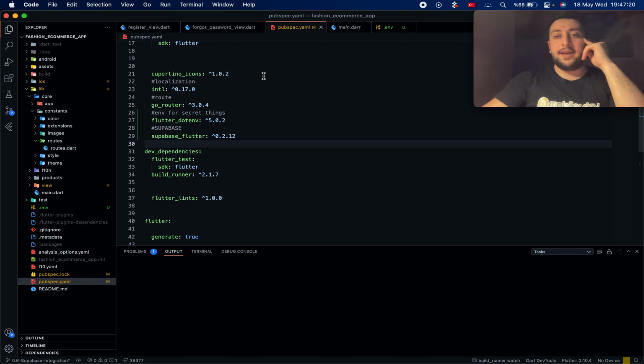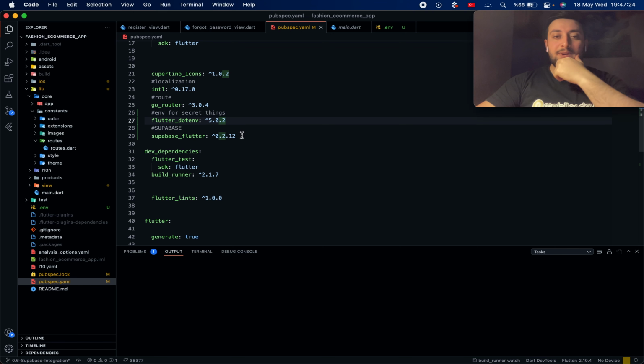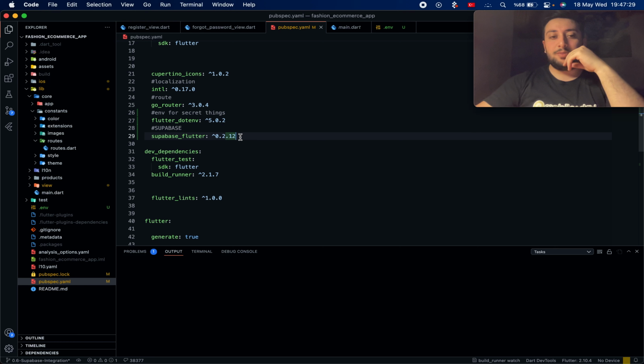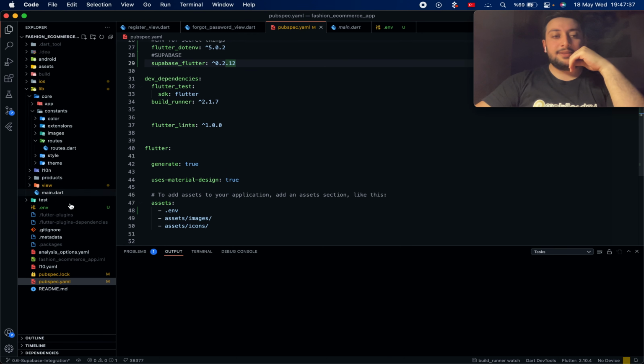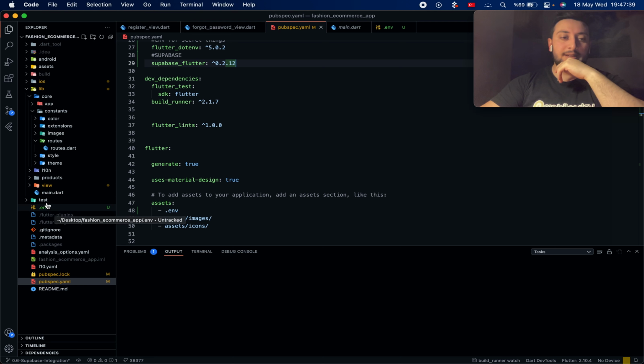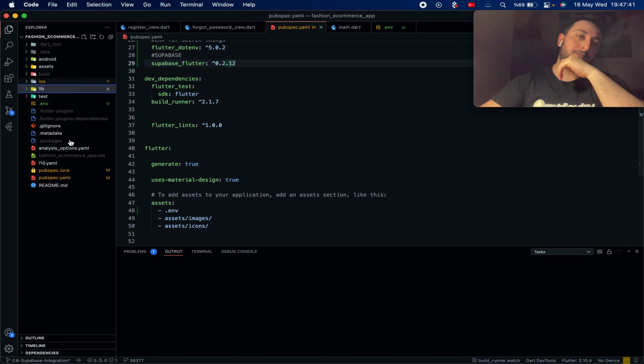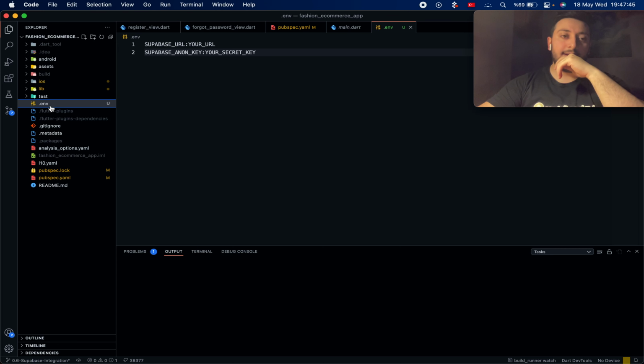For this, I added this package. You can add it easily: flutter_dotenv and Supabase Flutter. After adding, we need to create an environment file in the folder.